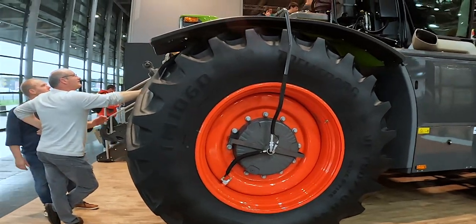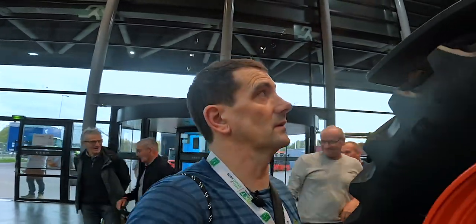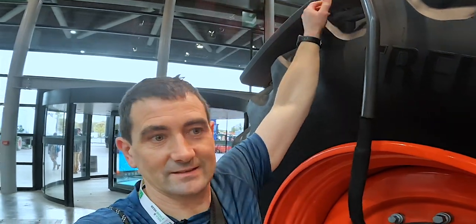So, as mentioned, I'm not the tallest bloke in the world. Could just reach the top of the tyre. That's a hell of a tyre. You're selling that when the tyres are worn out, for sure. I won't drift onto the Amazone stand, I'll just walk around the Claas stuff.